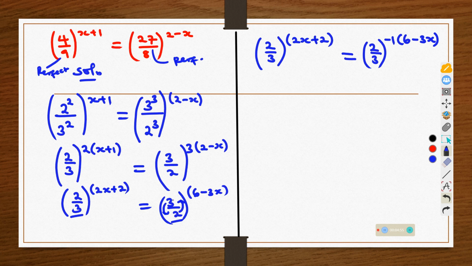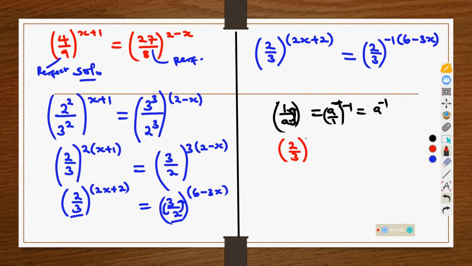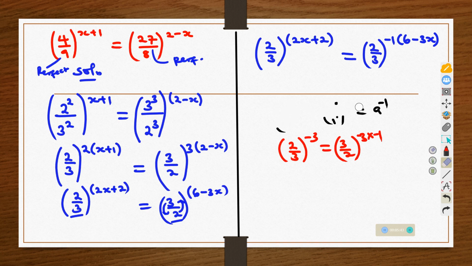So when I do this, it means I have changed the 2 from the denominator to the numerator, because we understand that if you have, for example, 1 upon a, this is actually the same as a to the power of negative 1. In other words, this will come here and this will go there. So you are having a over 1 to the power of negative 1. That's why we say this is the same as a to the power negative 1, because 1 to the power negative 1 is 1. So when you have 2 over 3 to the power of negative 3, this is the same as having 3 over 2 to the power of 3, because this will be negative 3 times negative 1. That is basically why we are doing that, using some of the rules of indices.